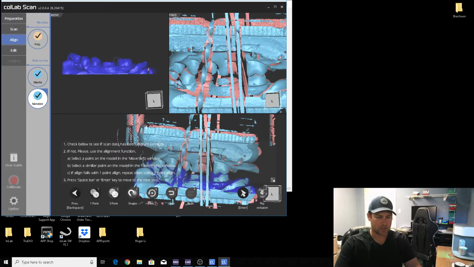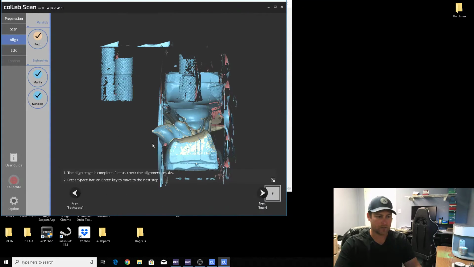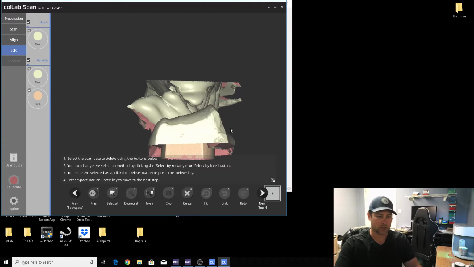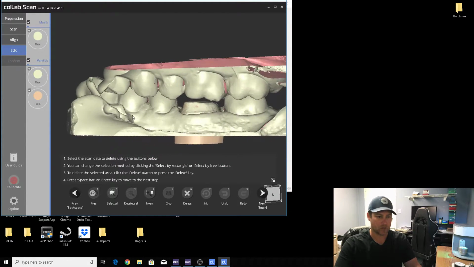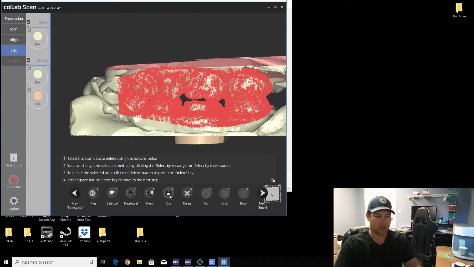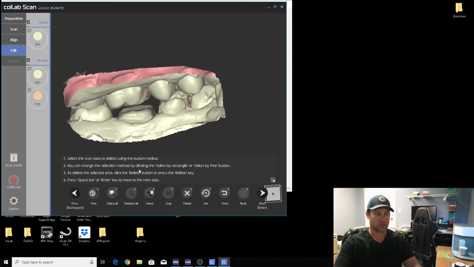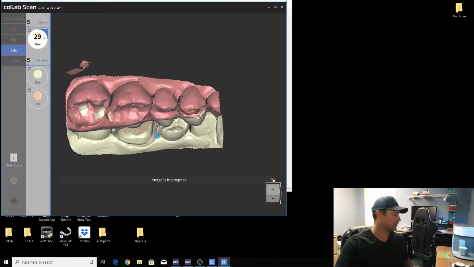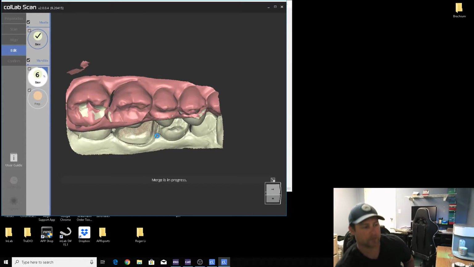Alright, we're all speckled there, and we'll edit. The mouse wheel zooms in and out. Highlight what you want to keep. Crop. Double check to make sure. And delete anything you didn't want. And you're good to go. And we'll merge and then save.